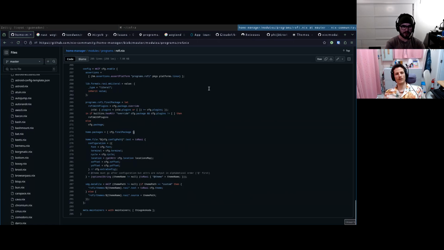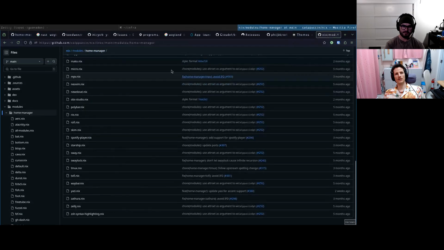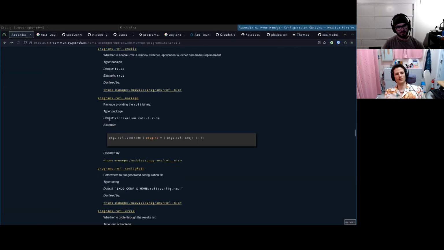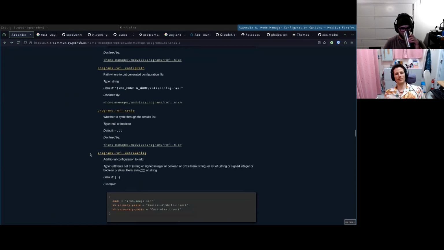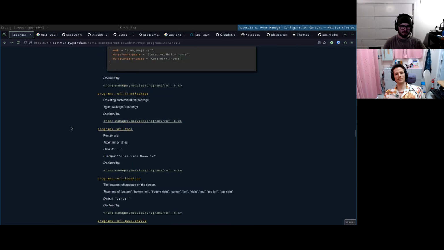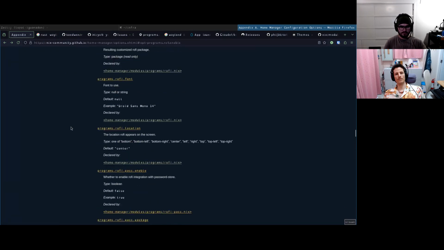Yeah, what options do we have? I think that's best because I have multiple systems. Sometimes I have two screens, sometimes I have one screen. In Home Manager, Rofi config, path, cycle. Don't care about that yet. And then there's extra config and there's font and location.